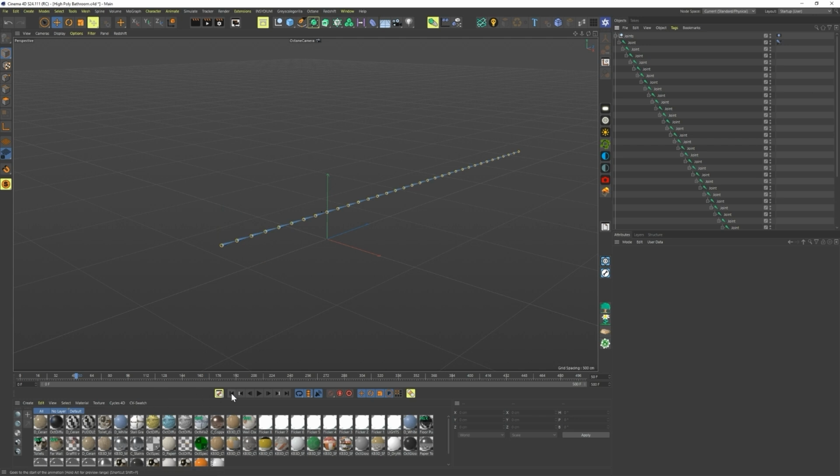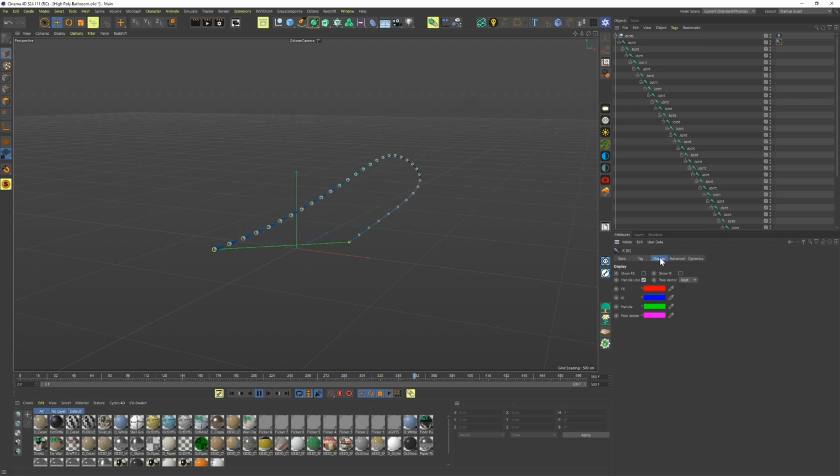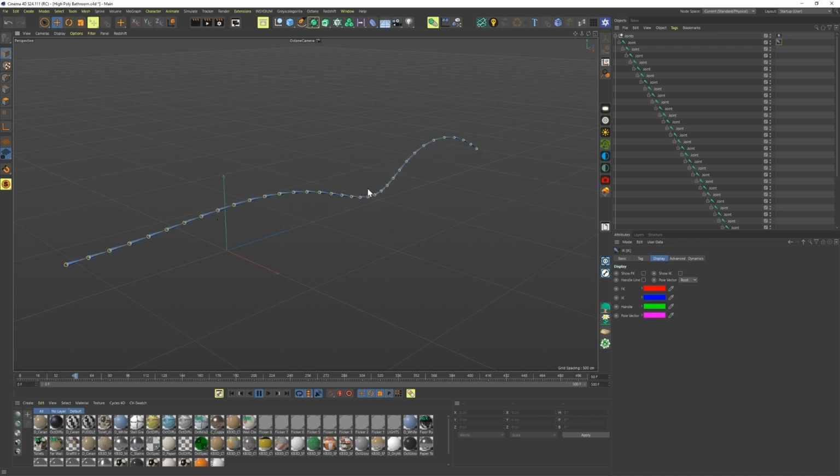So now you can see if we start from frame 0, hit play, we're getting this nice organic rotation at the origin, and the rest of the chain is just following along. This green line is kind of distracting me, so let's get rid of that. Let's go to our IK chain, go to display, and turn off the handle line. Great. Okay. So let's mess with some dynamic settings, because I'm not really happy with how this is moving.